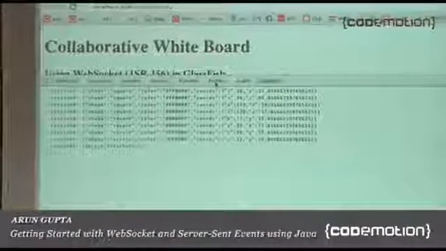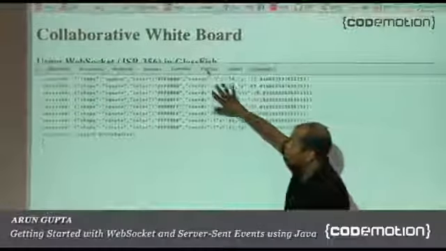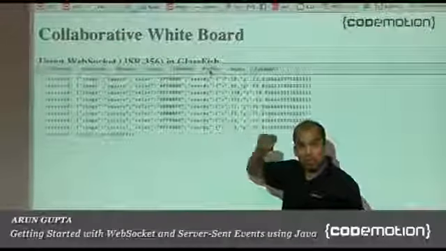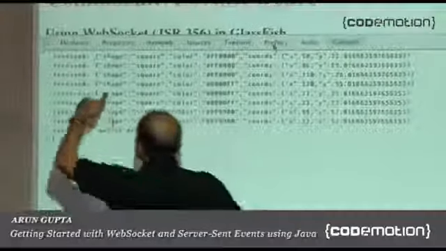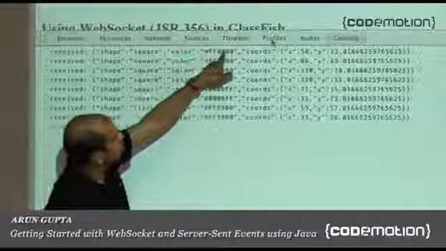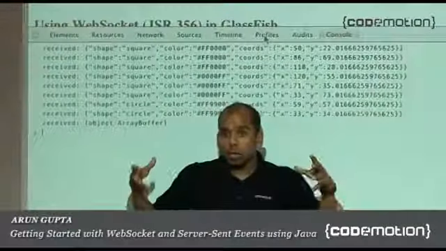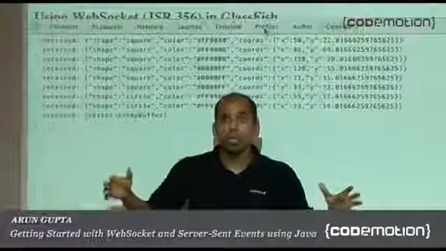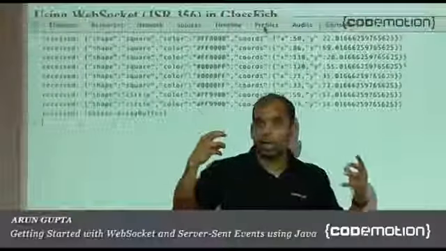Now, what I'm showing you is the Google developer tools. This is the JSON structure that is being received. Remember, I was clicking in the Safari browser, and the data was being received for me in the Chrome. So here in the Chrome, in the JSON structure, I'm getting shape square, color is this R, red, and these are the coordinates. These are the coordinates that are being received by all my listening browsers, which then just draw whatever shape in the right coordinates.